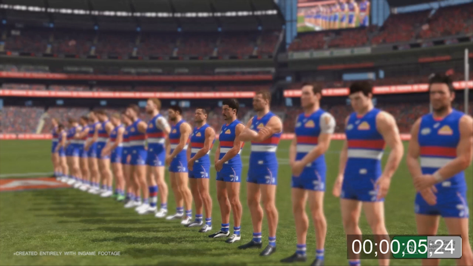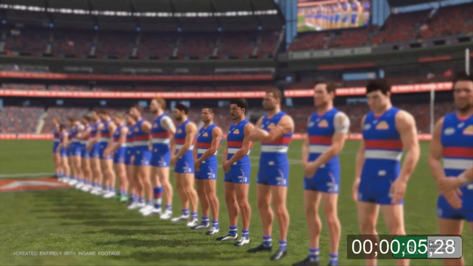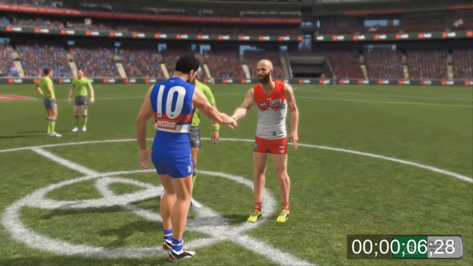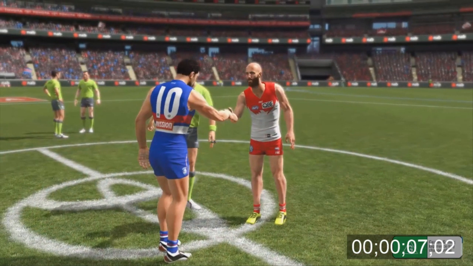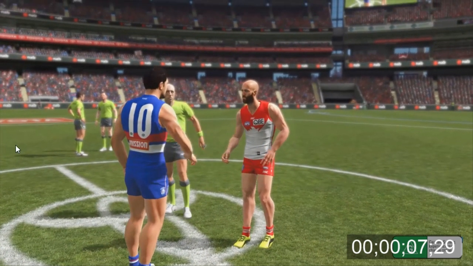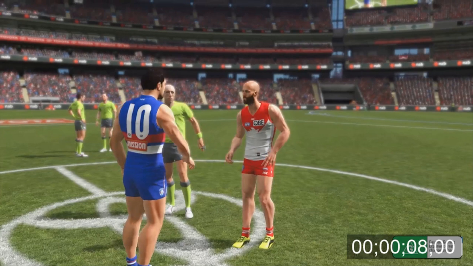We can see obviously the grand final team lineups. You see Libba there. You see Isaac Heeney. Right here you've got Kurt Tippett. A couple of the other guys for the Swannies there. And then you've got the two captains, obviously Easton Wood and McVeigh. We noticed last night that Easton Wood didn't actually have a face cam, but you can see the umpire there in the middle for the toss.